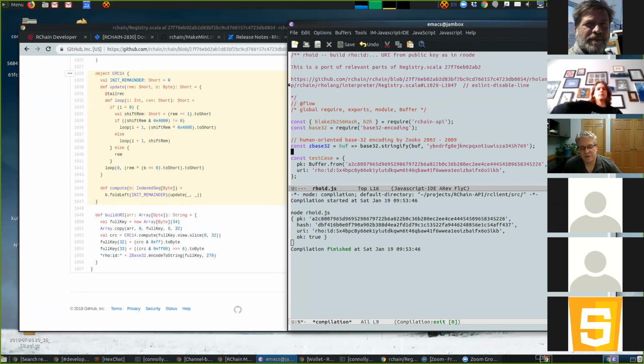Yes. In other words, the R-chain design is that all of the nodes make up just one big virtual machine. Right. And so the same process is running everywhere. This is why we have all this Blake 256 weirdness, so that you could get the same names. They called them deterministic unforgeable names, which blew my head. Yeah, but since they're deterministic, why can't you write them down? You can write them down. You can take them out of the virtual machine. You can't put them back in.